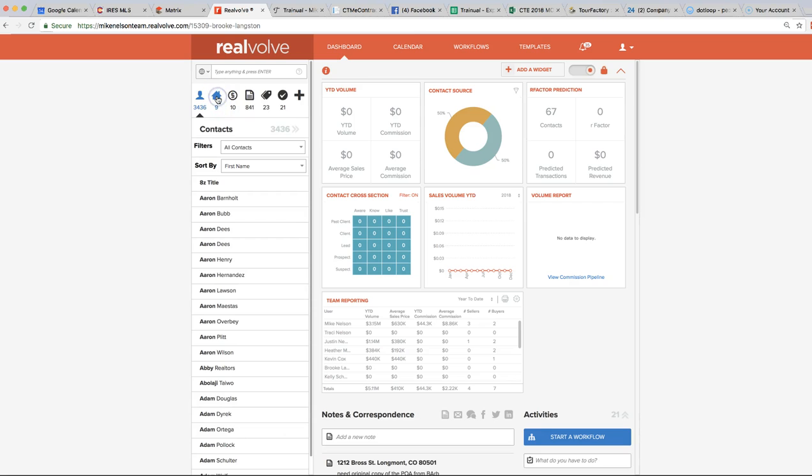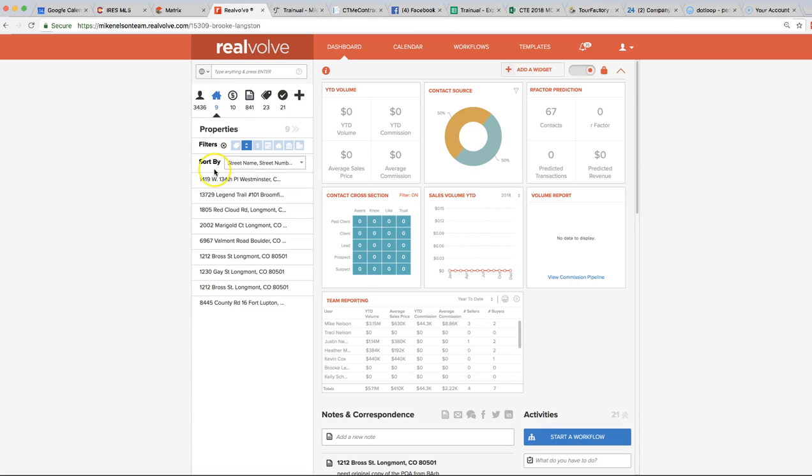This home button here, these are all of our pre-list transactions. So all of these transactions are in a pre-list mode, which means that we're scheduling photos, staging, drafting the MLS, and all that good stuff. This money sign, it's our favorite sign. These are everything that's under contract. So these are all of our current contracts that are under, and a workflow has been started, which you'll learn a little bit more as you progress in your onboarding.